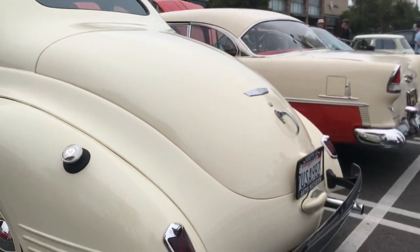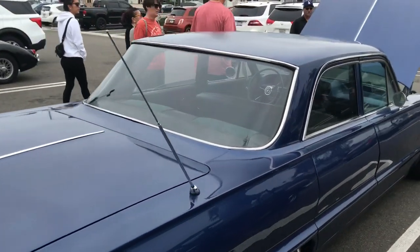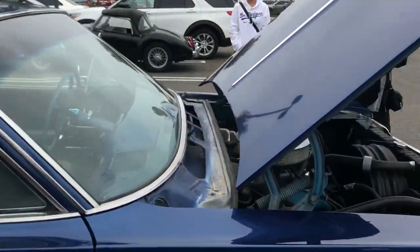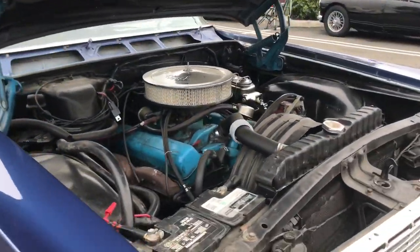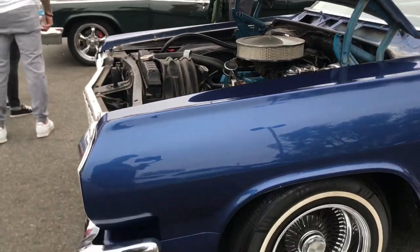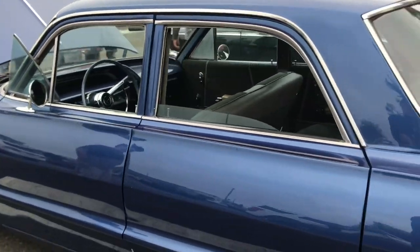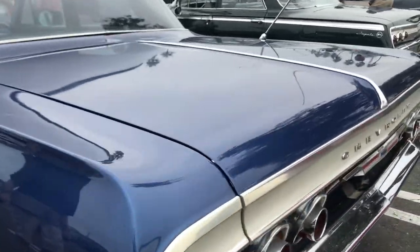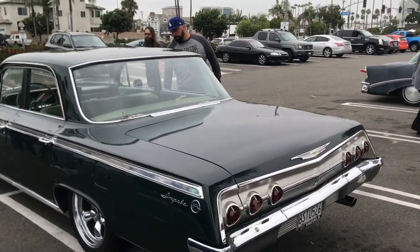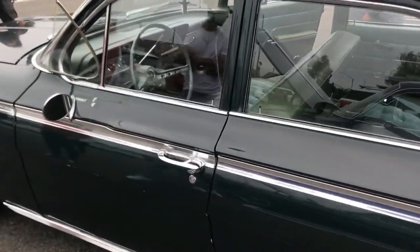Here we've got a nice '64 four-door, shaved, very clean. I've had a lot of '64s — it's been around the block. The really good thing about these is you can make them shine sometimes. Kind of a survivor with 100-spoke wires. A nice four-door '64 example, it's a Impala with six tail lights. Over here we've got a '63 that's really clean — another four-door, very clean sedan.